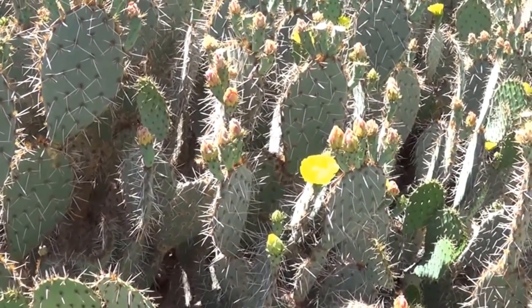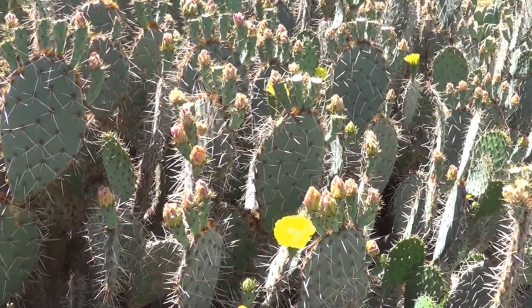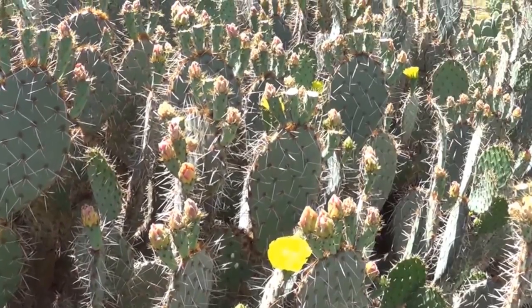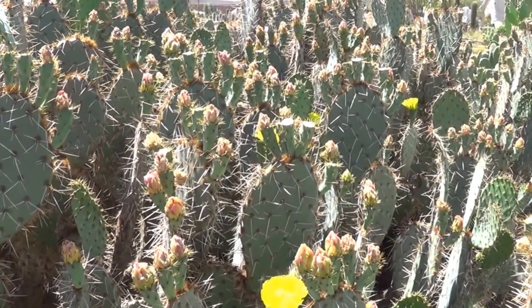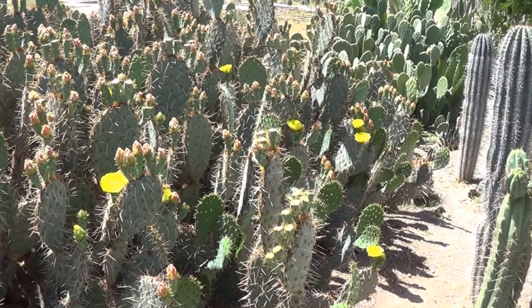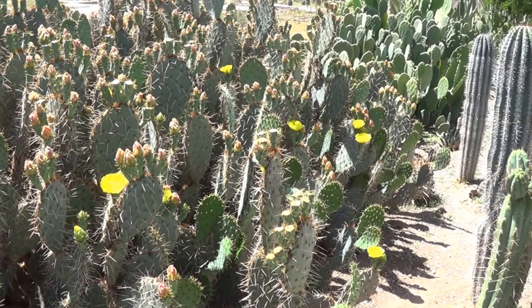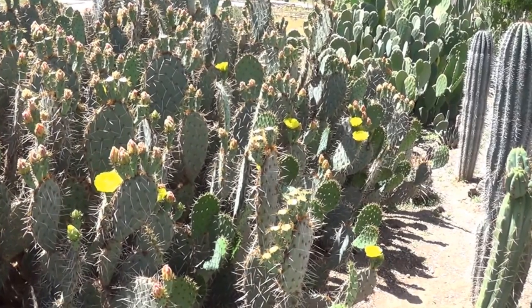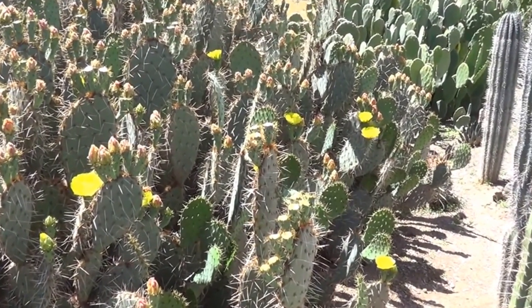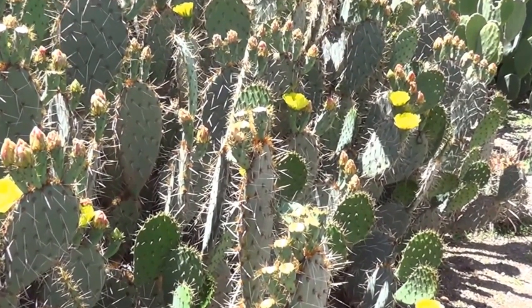Alright, I've been out here for a few days trying to hunt down these green bees, out here in the prickly pear patch. You can see from this wide angle there's a lot of flowers and there's a lot of bees over here. Most of these bees are mason bees or chimney bees, and occasionally some honey bees. But every once in a while I see a green one. So let's take a closer look at all of these bees.